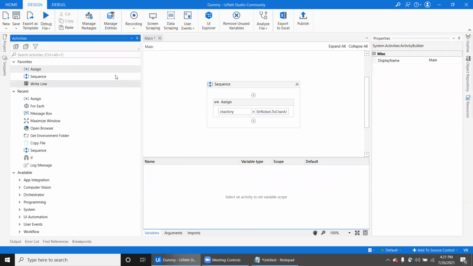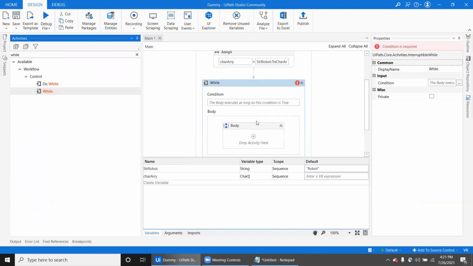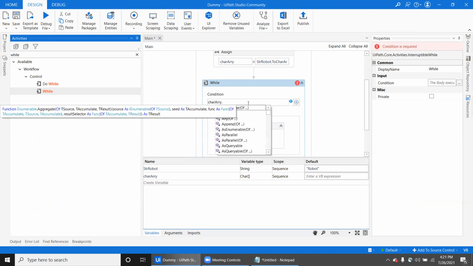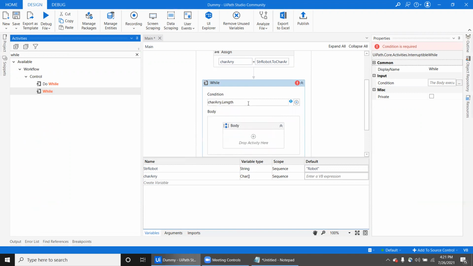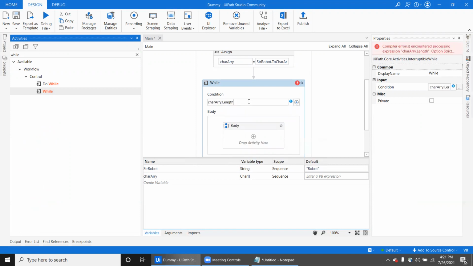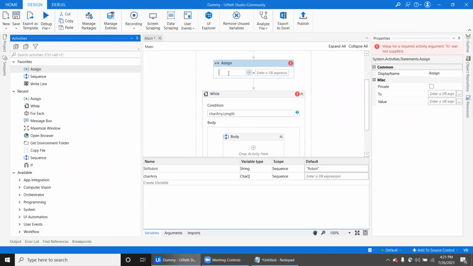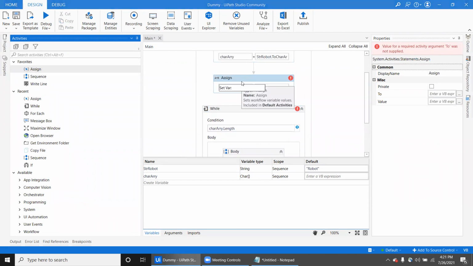Now I'm taking a while loop. In the while loop, we can mention the char array length.